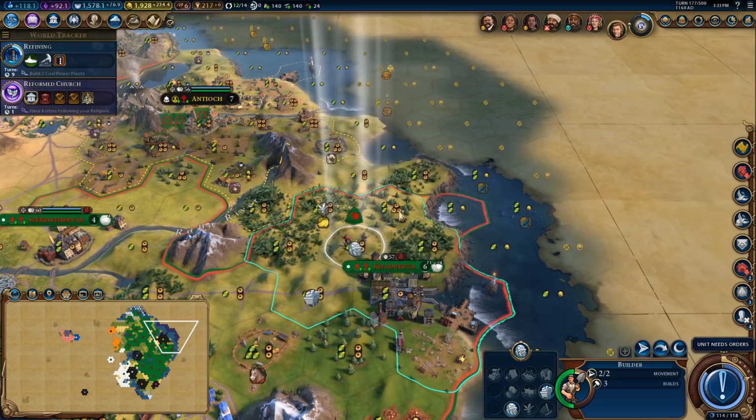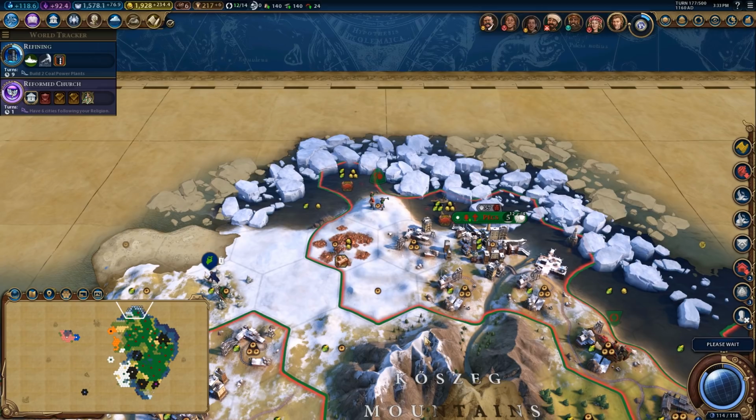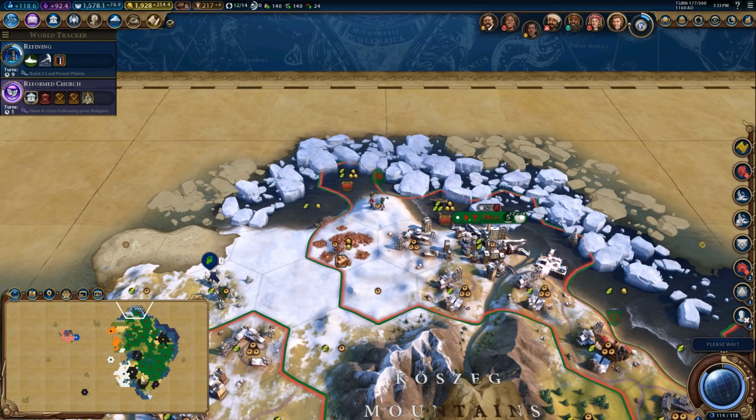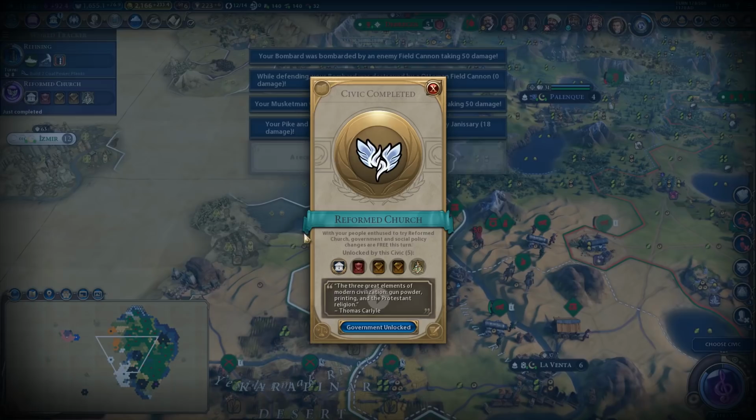Go ahead and get you to heal up. Unit needs orders here. We want to improve that. Refuse deal. Wow, that unit died quick. Where did these guys come from? Whatever, we'll plug this in.